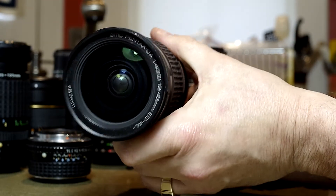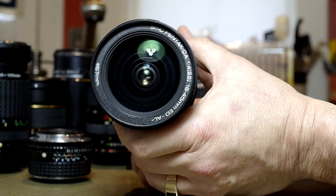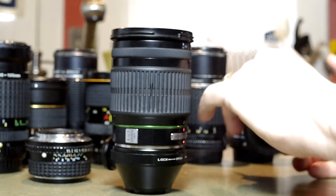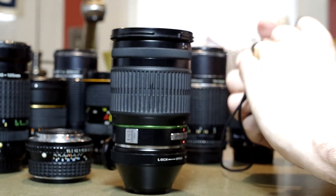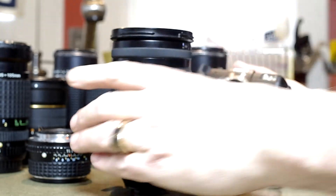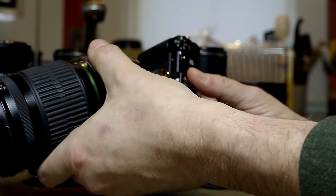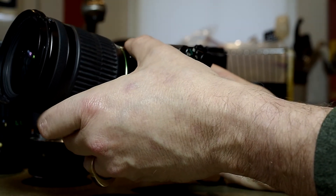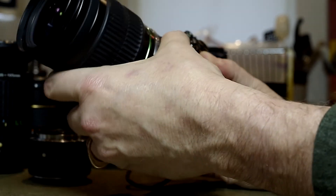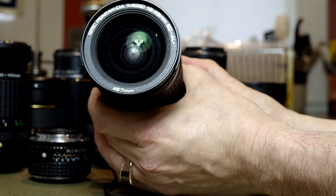The confusing part is the lens will open up as you move the adapter to the locked position. When you take your adapter and mount it to your Pentax Q body, it doesn't matter whether the adapter is in the locked or open position — there are no pins being inserted into the body. It's just mounting the adapter right onto the body, and everything works just the way it should.